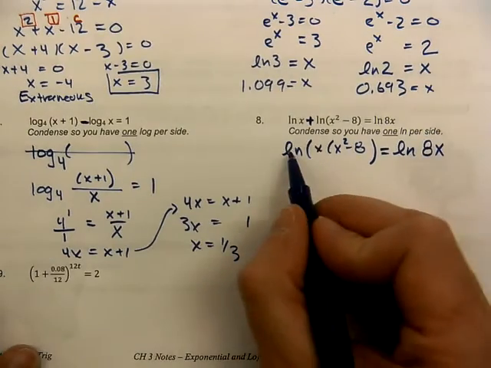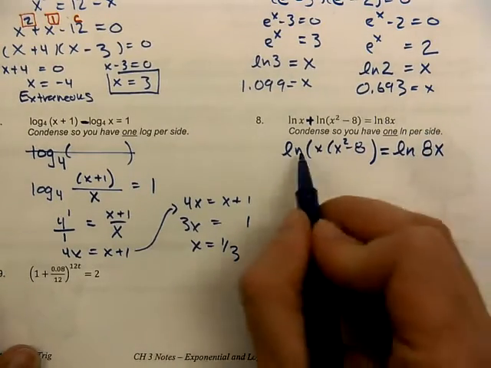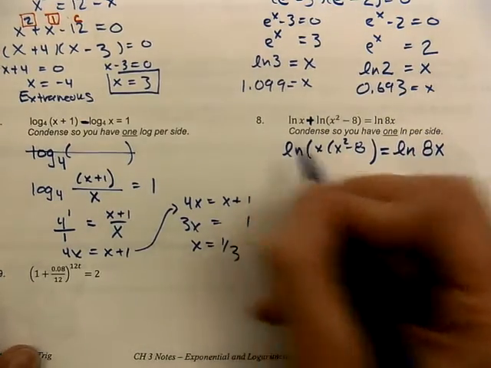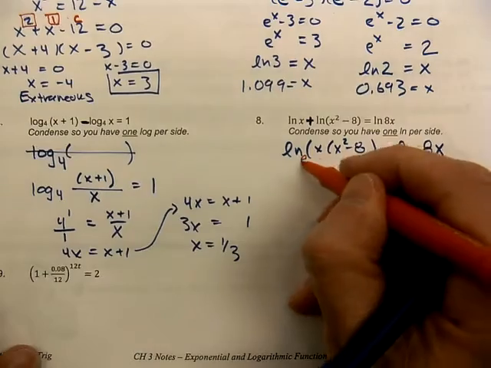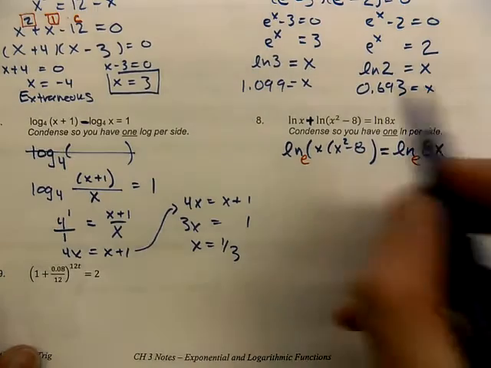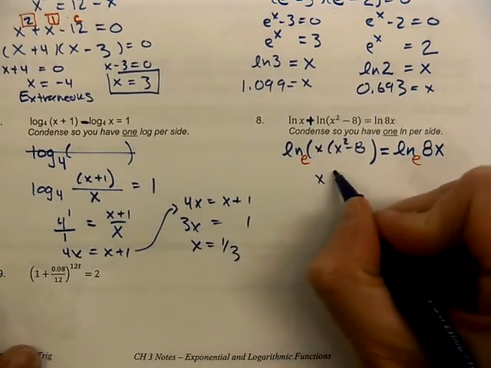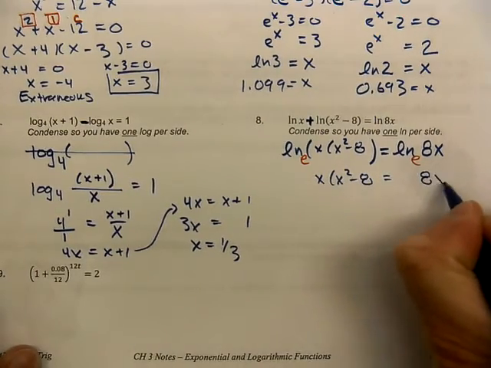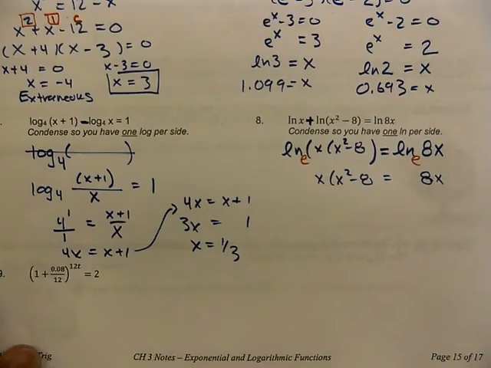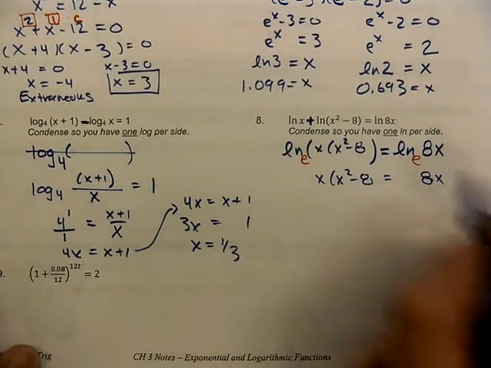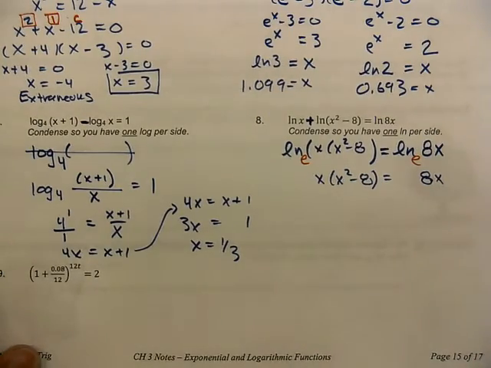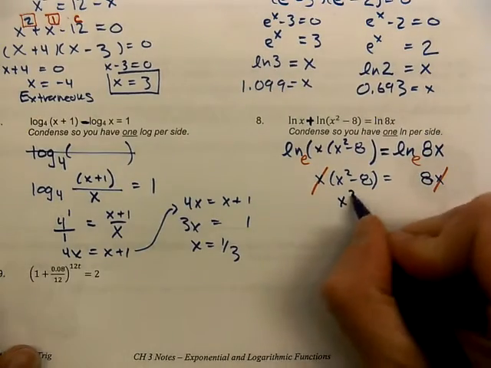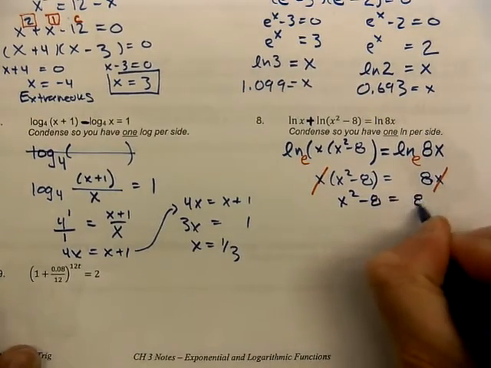Now notice you have the same base on each side. You have one term on the left, one term on the right. In terms of, you've got one logarithm on each side. Those are matching bases, aren't they? So this is our one-to-one property. The values of which you're taking the logarithms must be set equal to each other. All right, we can divide both sides by x, so those x's cancel out. So x squared minus 8 equals 8.